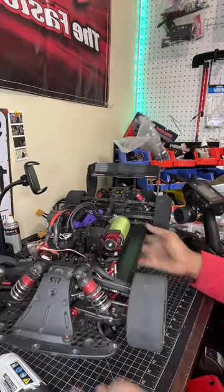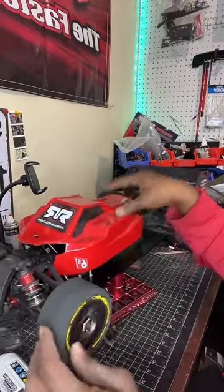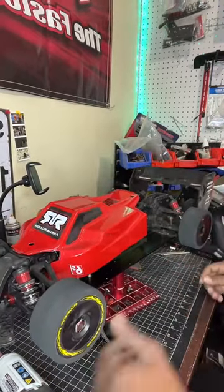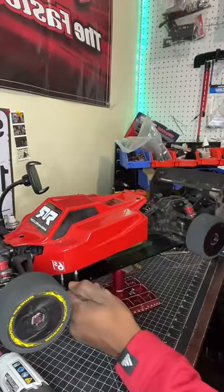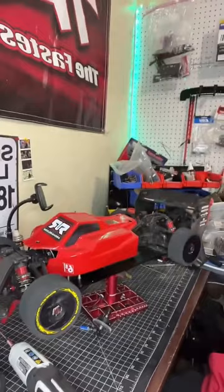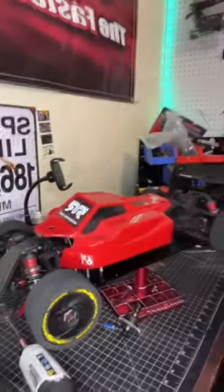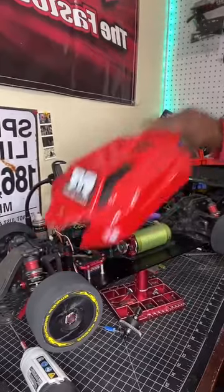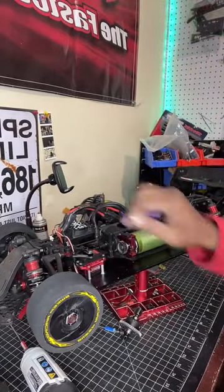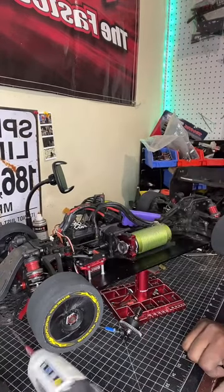But right now, as of now, I haven't been riding it because this would be dope as hell if I could put this body on here. Wouldn't it be? It'll be dope. But I got the Limitless body up there for it. I was just messing around. But I'm going to take this spool out, which I probably should do right now. Yeah, let me do that right now.